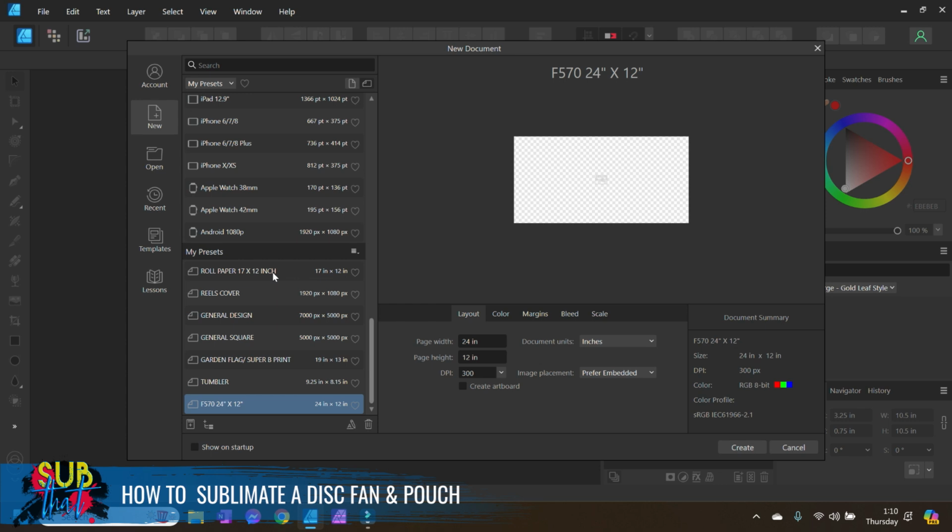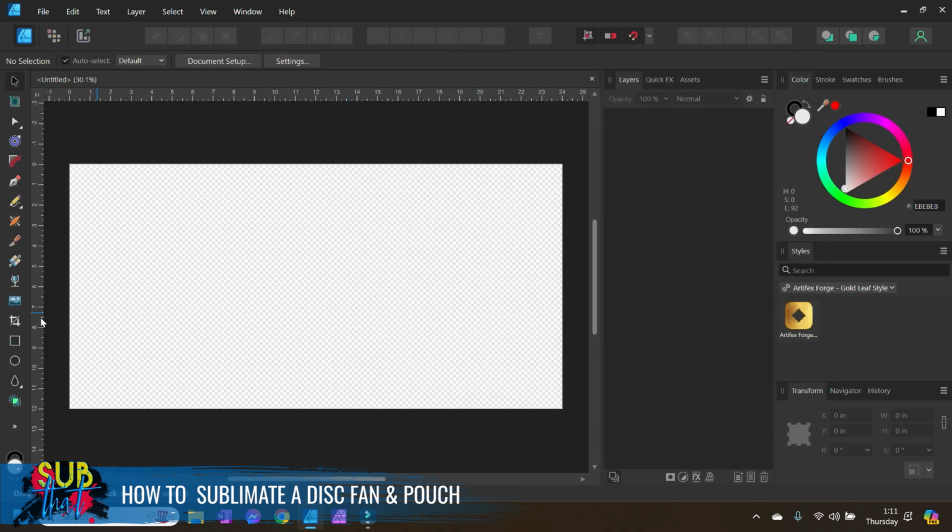This is rolled paper that comes with the Epson SureColor F570 Pro. So I have this set to 24 inches by 12 inches. We want to make sure our DPI is set to 300. Underneath our color tab, color format should be set to RGB/8 for sublimation with the color profile sRGB IEC 61966-2.1. I always make sure my margins and bleed lines are turned off, so just set to 0 or deselected. And once you have all of your settings ready, you can click Create.